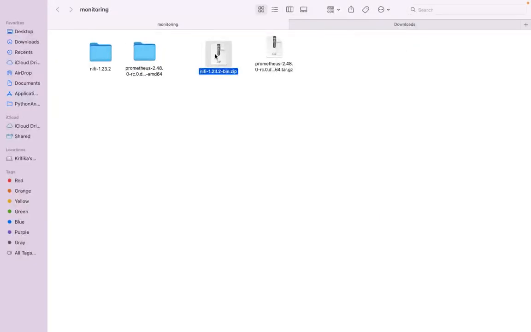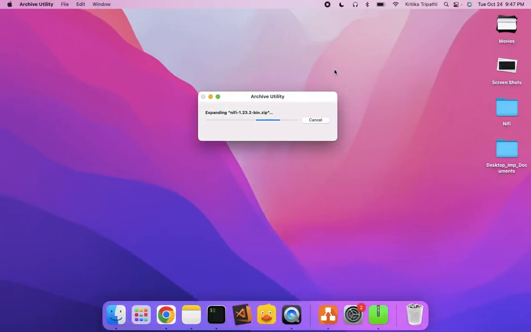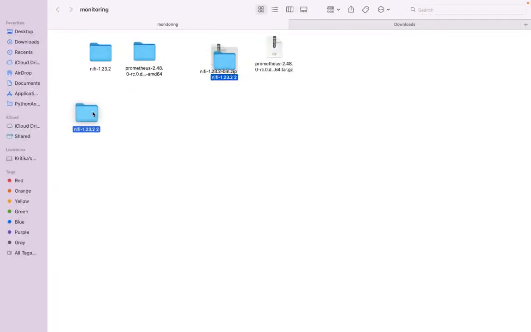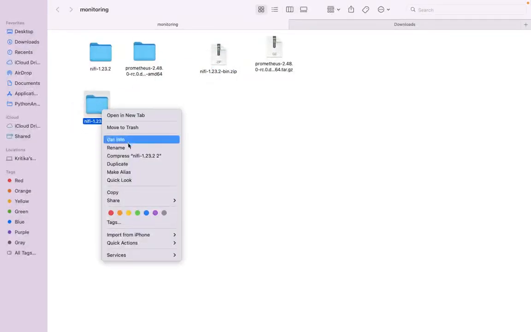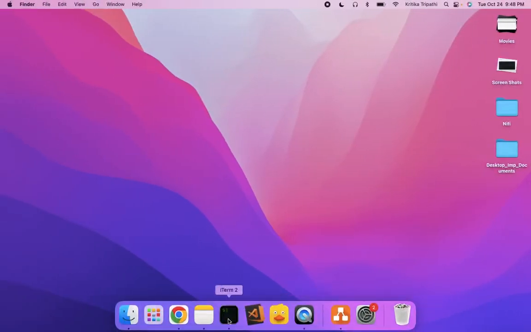Let's just extract a fresh one. Okay, so we have one Nifi. I just rename it to monitor. So this is done.